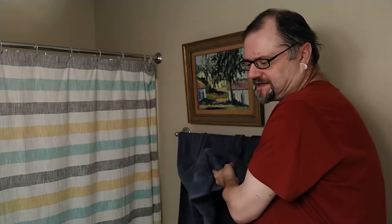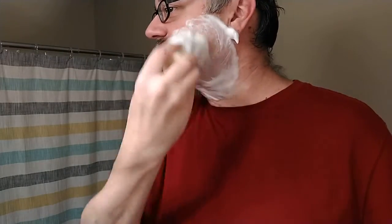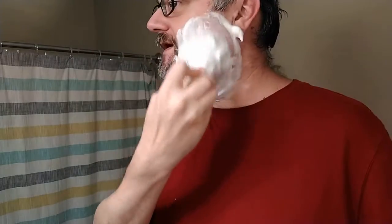I also discovered, and this is probably the biggest discovery of the month for me, what I have called the slurry lather method. I call it a slurry because when you think of a slurry, you think of a very liquid, very watery type mixture with other stuff kind of in it. And that's the idea here with the soap. I took a brush, loaded it in the tub, not a very wet brush, just my usual wetness. But relative to the amount of soap that was put in, there was just a lot of water in the brush.